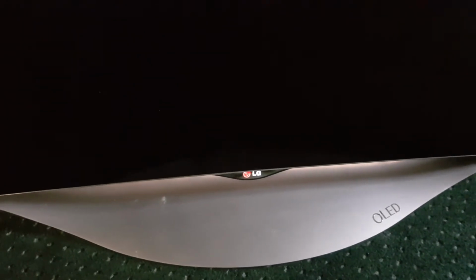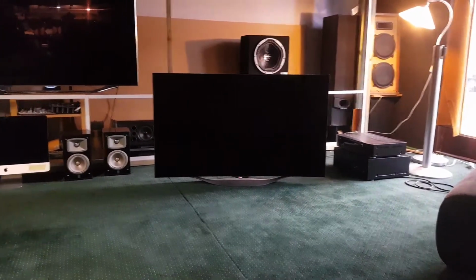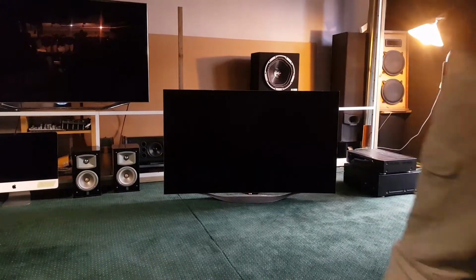It's telling me that the power supply isn't completely dead, like I was hoping it would be, because it'd be nice just to change the board. But who knows, there might be other problems with the power supply. It might be a mainboard issue, who knows. It might be a bad screen. It might just have a screen issue, and the screen issues, most of the time, you can't fix. There's gonna be only one way to find out, right?